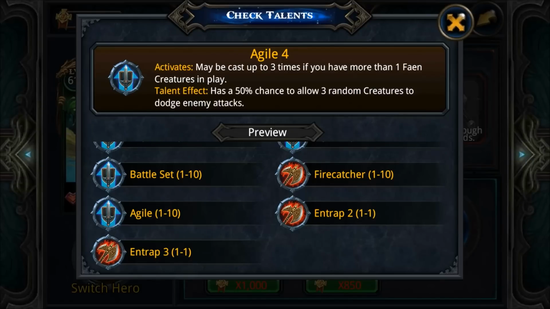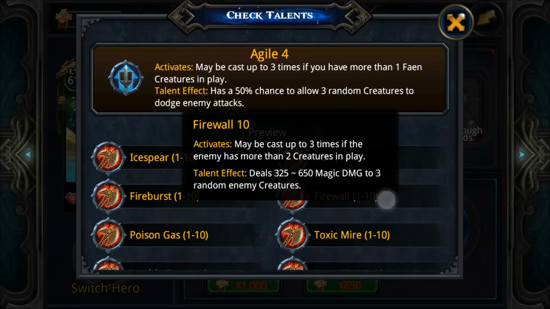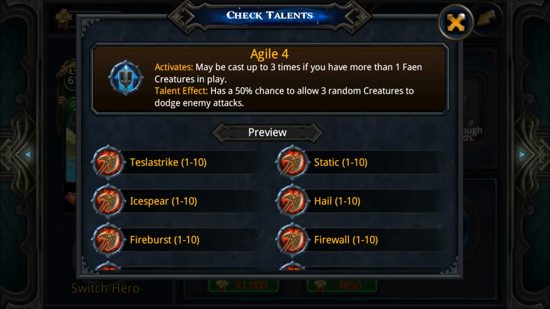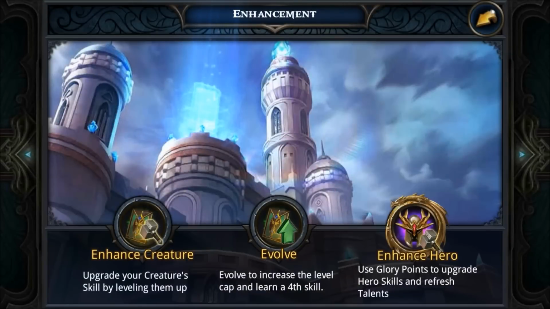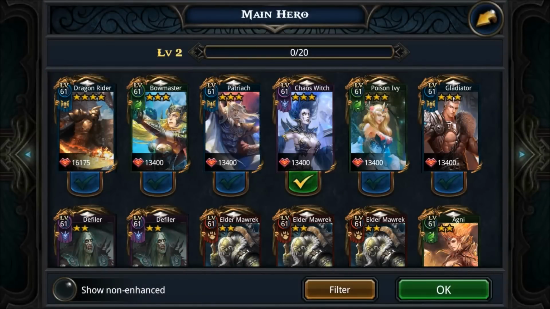But anyway, for most 3-star heroes, you can only have 1 talent, and it's usually going to be either Agile, Ice Shell, Undying, or Spiky Bits. Firewall is awesome, Toxic Mire is awesome, and sometimes Hail is also situational. So as the last part of this video, I want to show you some combinations that I have with my heroes that I've been working on.